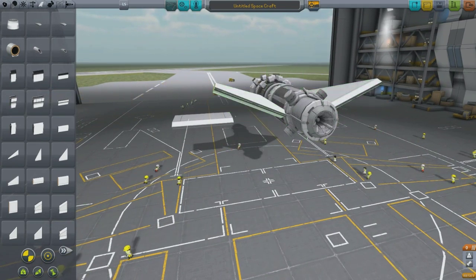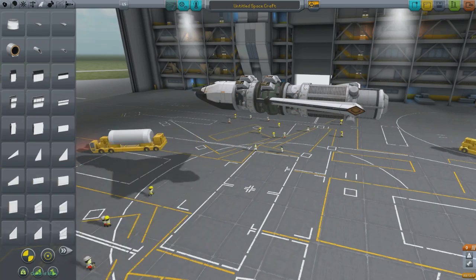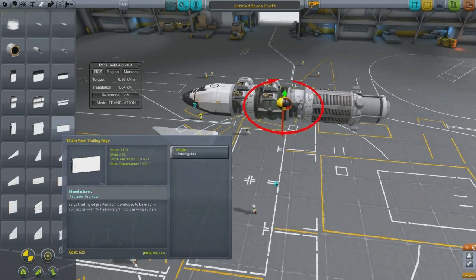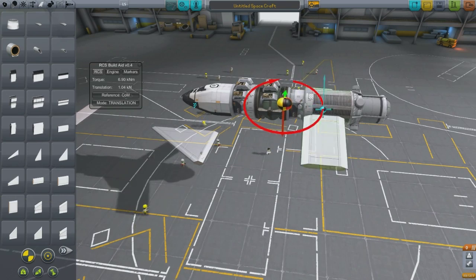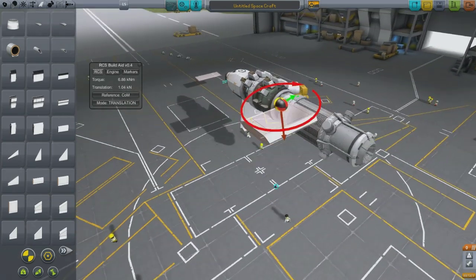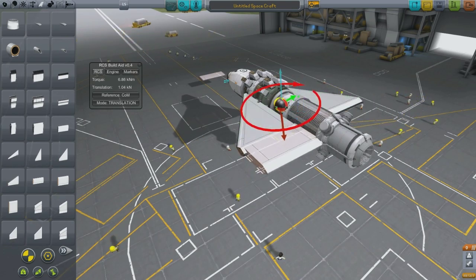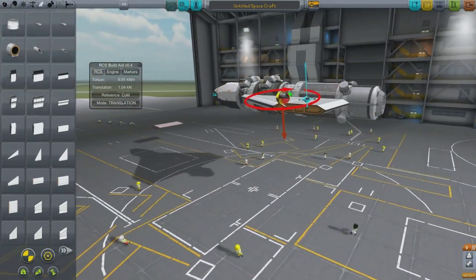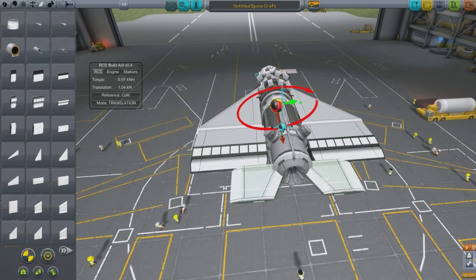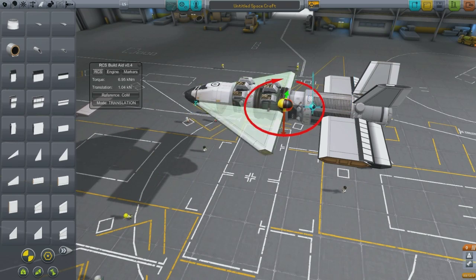What I'm putting on here are the radiators — small radial heat dissipators instead of the unfolding ones that look like red solar panels. These don't unfold; this is how they work. If you don't have any heat dissipation, the reactor shuts down within a couple of seconds of loading physics. These probably aren't even enough, but in the atmosphere heat is easier to dissipate since you have atmosphere to transfer energy. In the vacuum of space there's no such transfer, so it overheats faster.